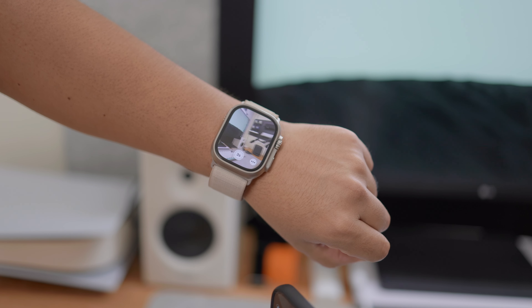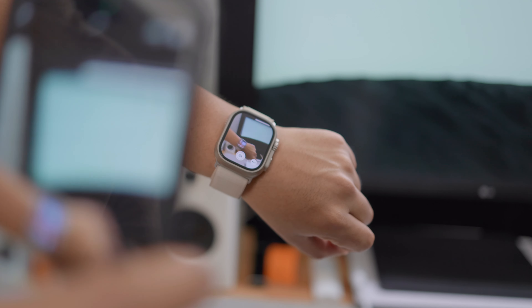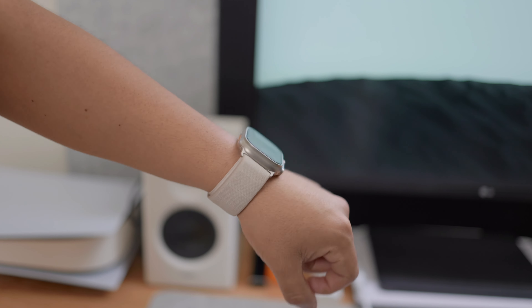The second reason it has to be an Apple Watch is the camera feature, where you can use it as a remote shutter. Whenever you're out taking a photo — maybe with your girlfriend, wife, or boyfriend — you can set the camera up, walk away, and still use your Apple Watch to see exactly what the camera is seeing, press the shutter button, set a timer, and take the photo perfectly framed, rather than just setting a timer and running and hoping it looks good. That's my everyday tech essentials — especially the iPhone, which I use for so many things it's basically a mobile workstation. You can type notes, answer comments, watch content, edit photos, edit quick videos, and post them straight from the iPhone.